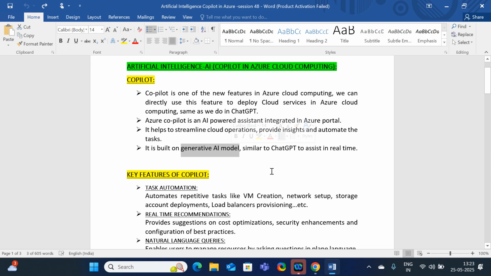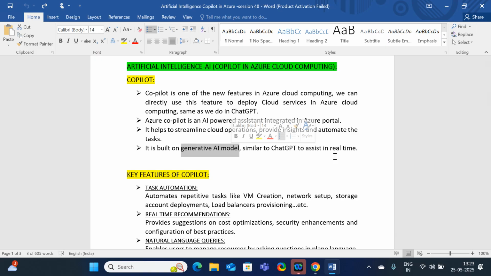In the case of ChatGPT, just like how we communicate with a human being, in a similar way we also communicate with the ChatGPT robot. Just like a human being, we can have some kind of conversation: what you are looking for, what your requirement is.